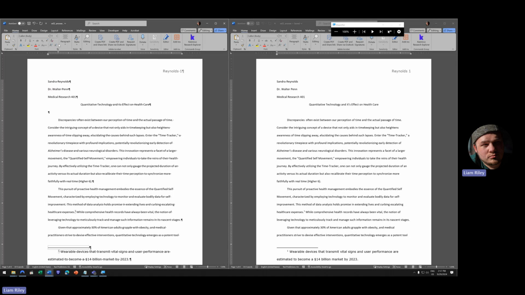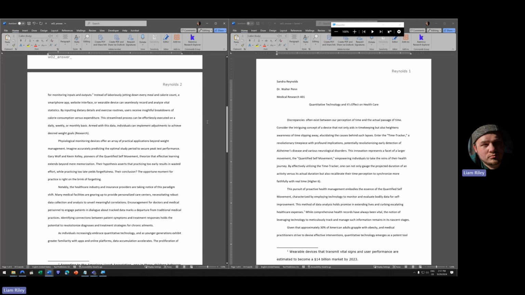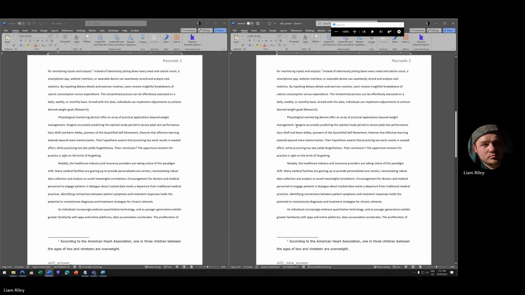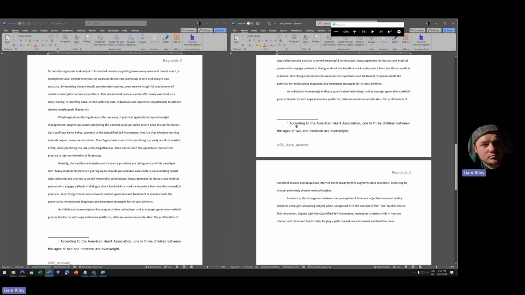Let's turn show hide off here as well, so that we can see. The first page looks identical. Second page looks identical. That's pretty good.